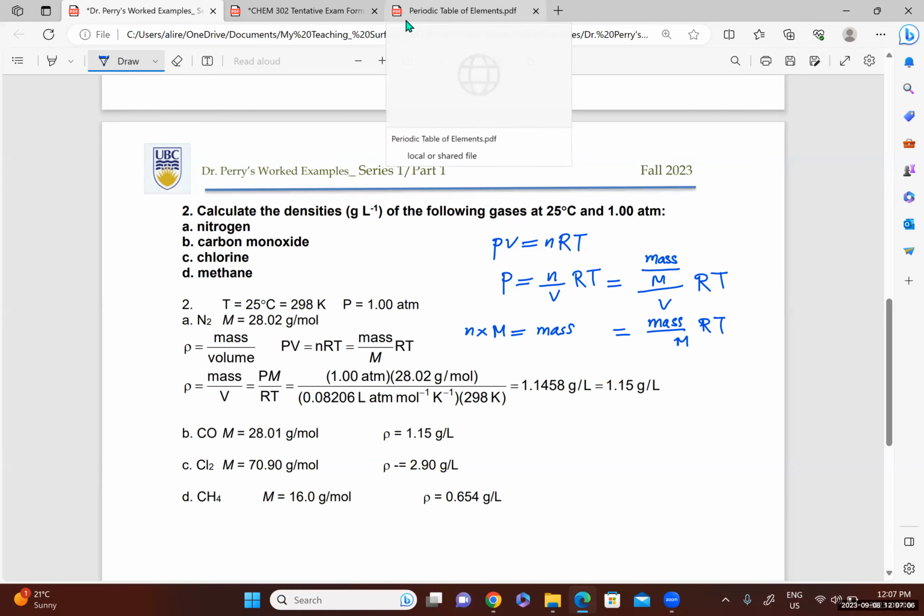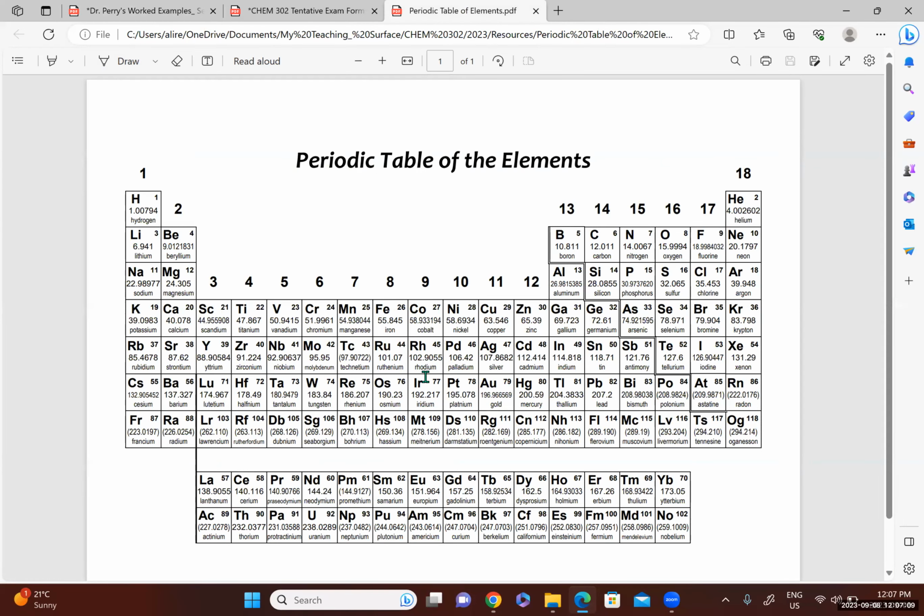Here is the periodic table, if I can access it. This is the periodic table that will be given in the exam. So for carbon, use only 1 decimal place. I can't show you here probably. So 1 decimal place: 12.0 for carbon. For nitrogen, 14.0, only 1 decimal. If you need to round it up, please do that. For example, for hydrogen, it is 1.0. For neon, it is 20.2, because you have to round it up since the next digit is 7. So we learned this in first year chemistry.